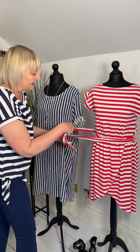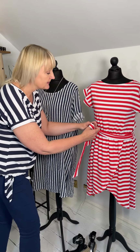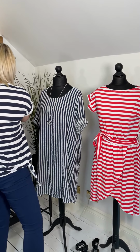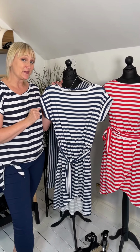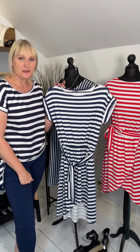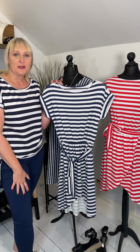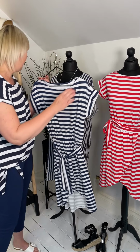So the Fran is down from £22 to £10, ladies. So you go and have a little peek on there. The Fran also exists in navy, and it actually also comes in a beautiful lilac, but lilac doesn't really fit with our little theme today. So if you want to go and have a little peruse of the Fran, F-R-A-N, you can find all the colourways there online. That is the Fran dress, down to £10 from £22.